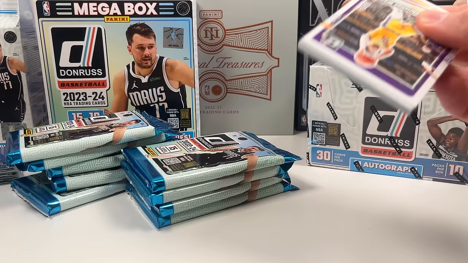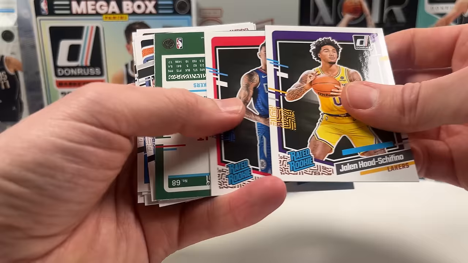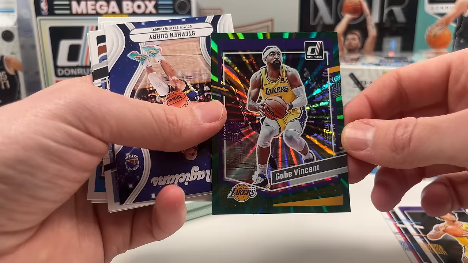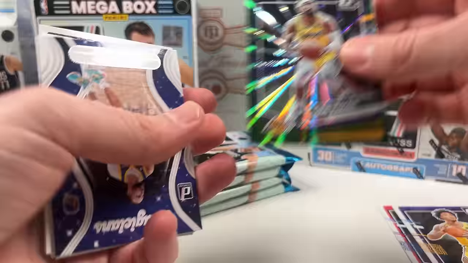There we go. Ooh. Okay, this is different. So now it's in the middle. Oh no, mega box, what are you doing? So it's in the middle. Okay, rookie, Gabe Vincent. Man, what happened to him? Lakers fans, what happened to Gabe Vincent? Do you guys know? I feel like he fell off or he's injured.